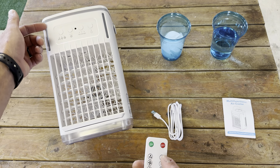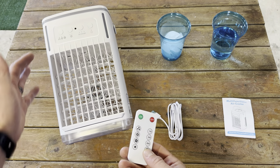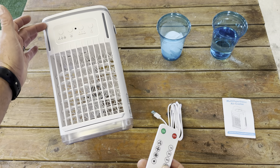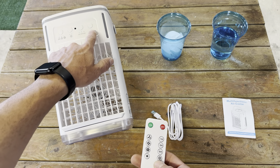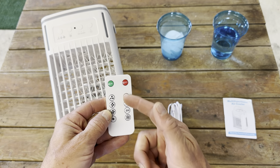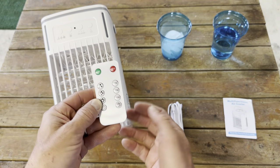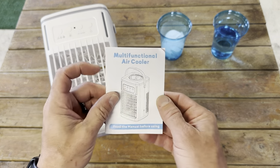On the front here is your gauge to see how much water you have left. The company states that it's going to last 10 hours — I haven't tested it out yet, but you have a gauge here to see how much you have left. Two different cold settings. This is changing the light. Here's your timer, so if you want to do it on a timer to shut off, you can do that. Super simple to use with the remote — everything is highlighted inside the instruction manual.